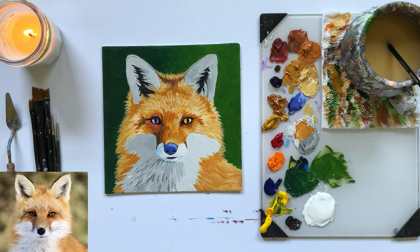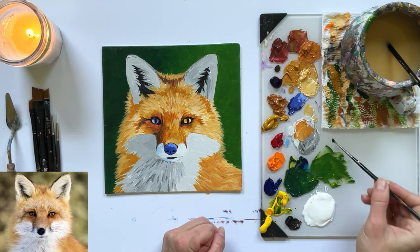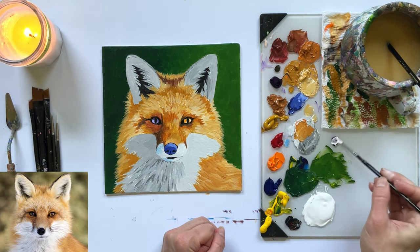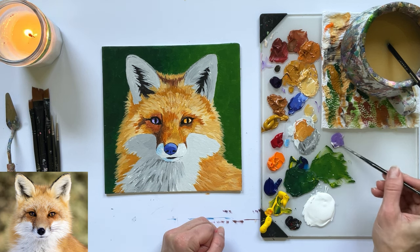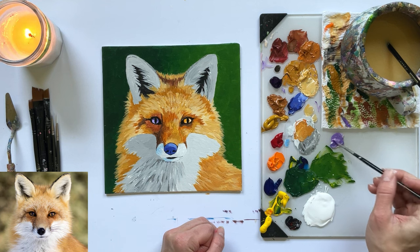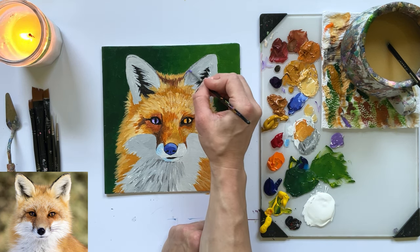Now I'm so excited, an area that I almost missed is the black above both ears on the inside. We're gonna tackle that now. So my next color is gonna be violet with white. That's just violet and white. This is going to be a medium value. I'm actually going to make this lighter than how dark it is. It's basically just black above the ear, but I'm going to draw attention to it by making it this dark to medium value violet.